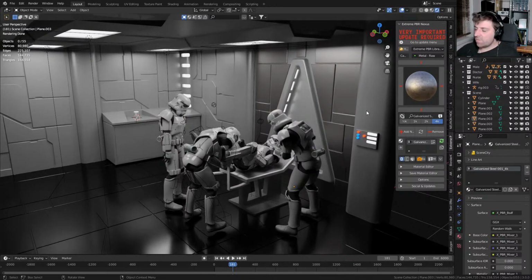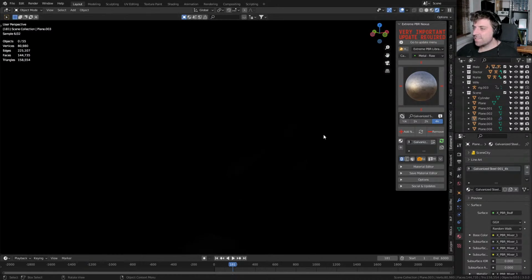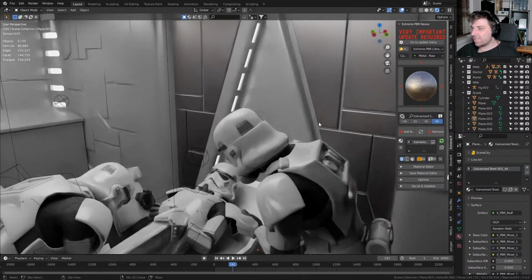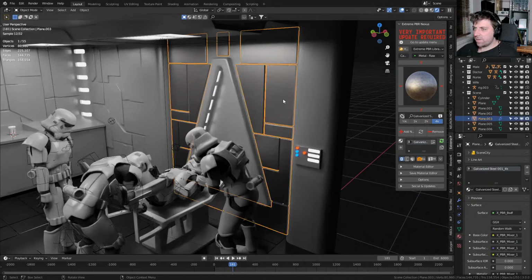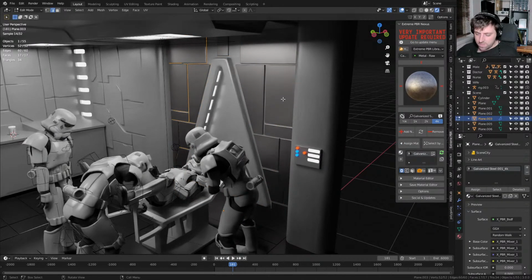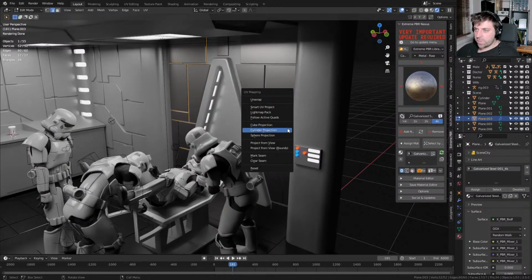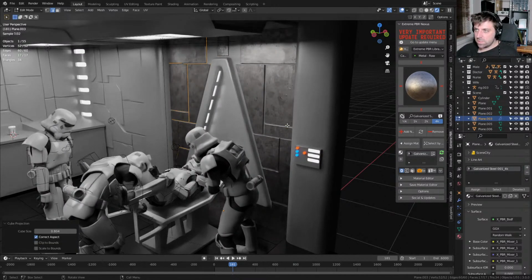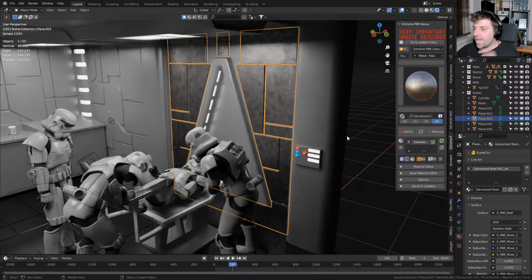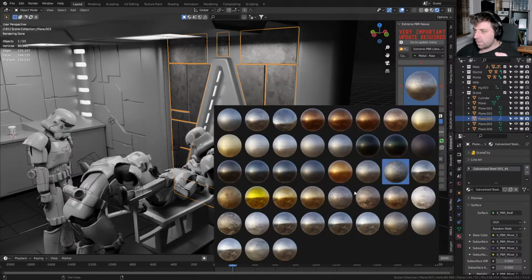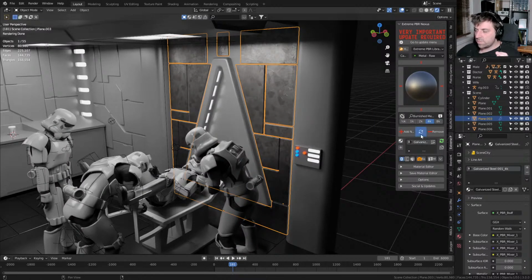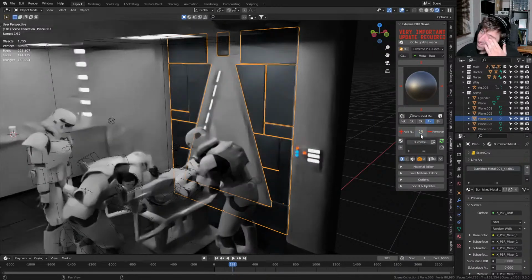Galvanized? What if I go select that tab? Let's go U cubic projection. There we go. Now we're looking a little bit better. Okay, so that's too big. Let's try this one.